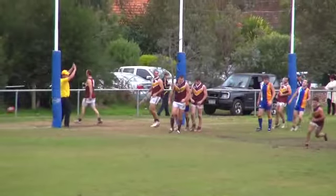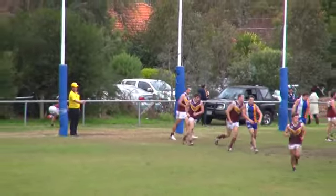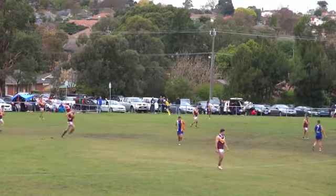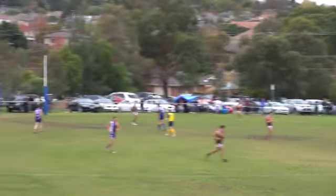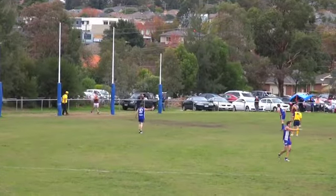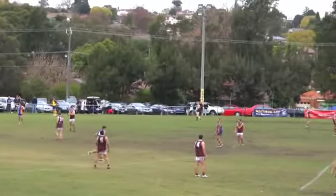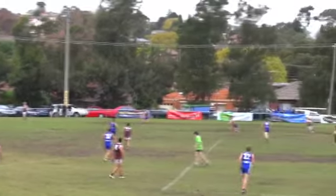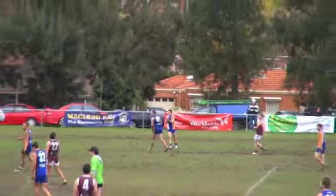Oh, up high there was Core, but he couldn't quite hold on in the Lower Plenty defence. Belts the ball over the line and through for eight behind to McLeod. And as they're about to bring the ball back into play by Monga, it's back to you, Ray. So Monga, who can normally kick a ball a country mile, goes out. He's gone over the line.